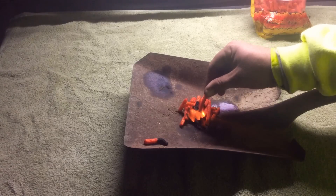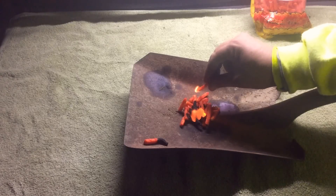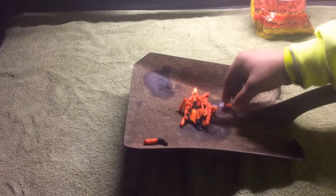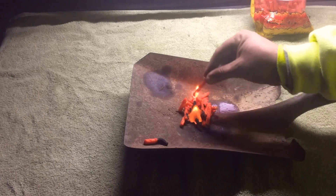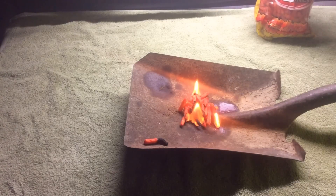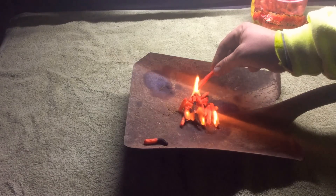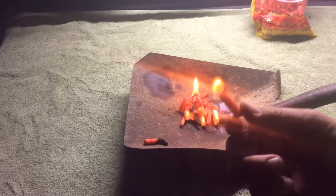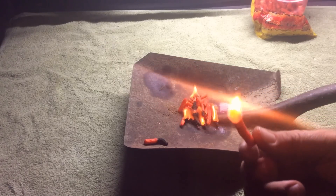If you're going to use a pile of Cheetos, you'd have to hold them in there and get them started — maybe set them on their edges. It's getting pretty hot. I don't think they're as good as charcoal, but Cheetos do burn. As a fire extender, maybe if you had one match, one Cheeto would be good to help you get your fire going. It's pretty cool how that works.